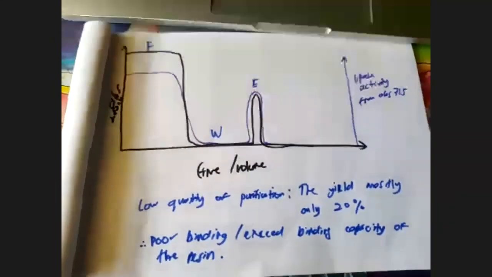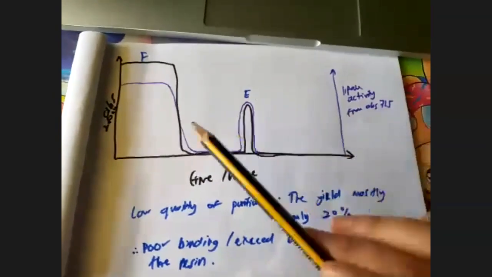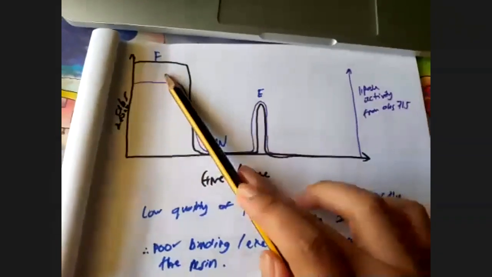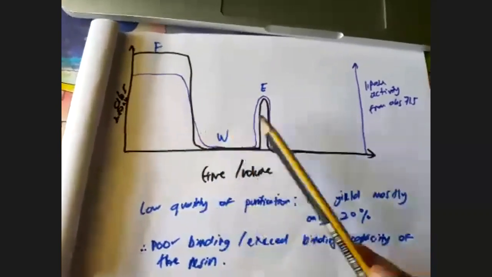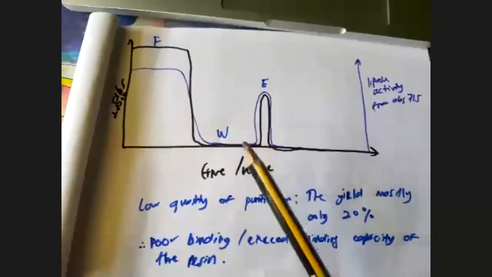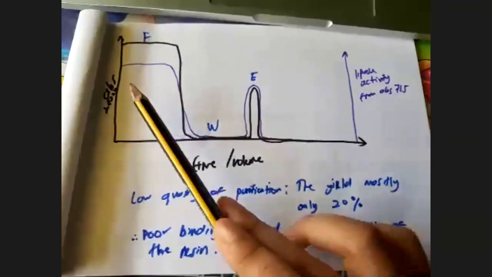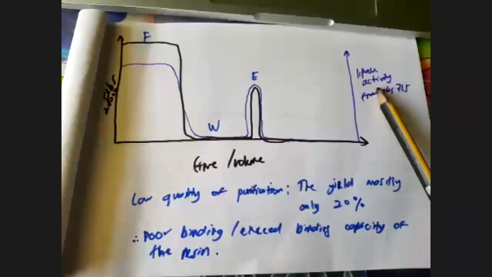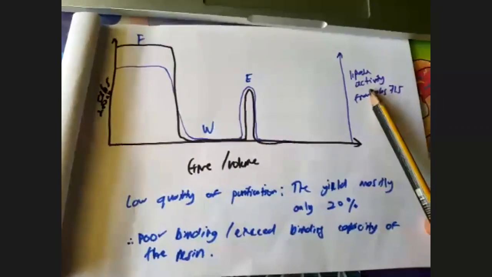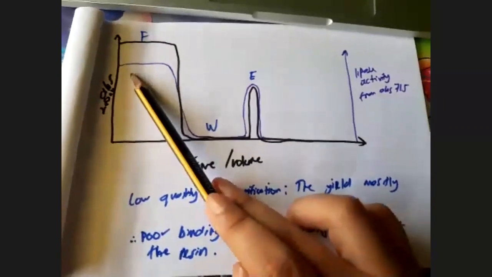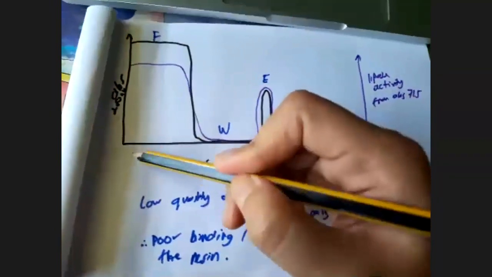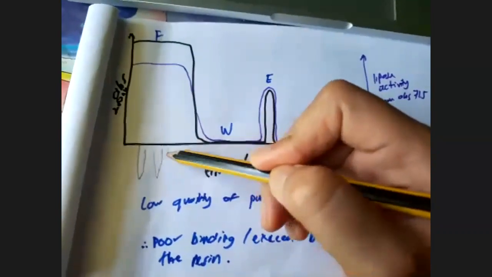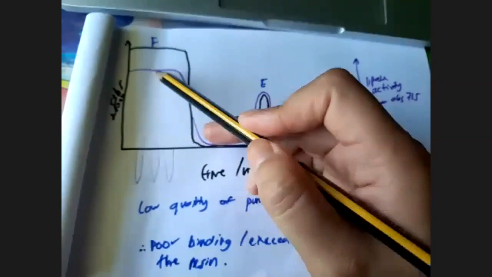If you look at this, okay, this is a different pattern. Similar chromatogram. Still we have flow through, washing, and elution. This one I use a different color, which is purple, so that it is easy to differentiate from the first one. If you look here, when you do the lipase assay, I mean to check the lipase activity in the flow through fraction, when you assay a few tubes from here, you can see a lot of lipase activity.